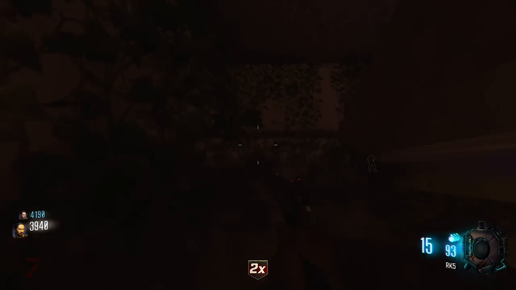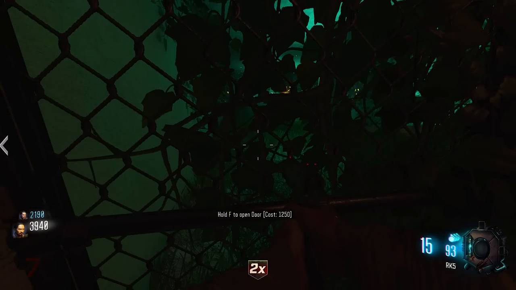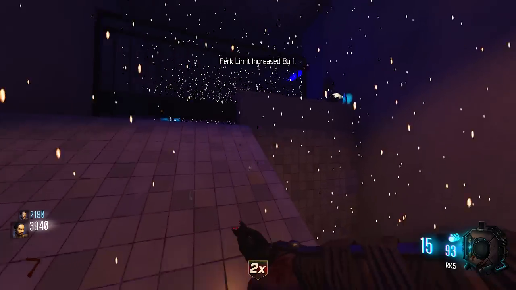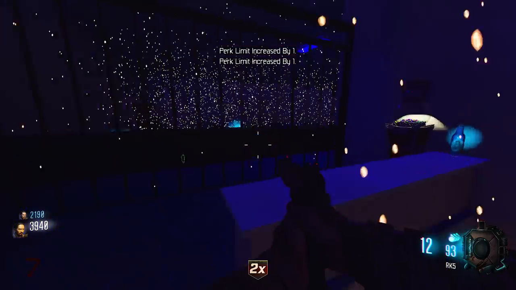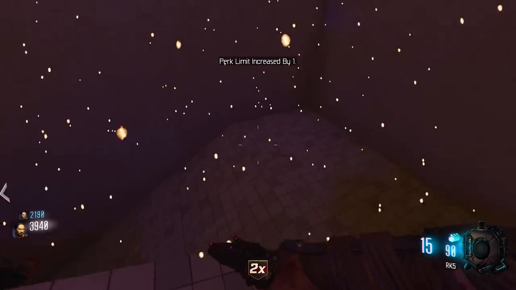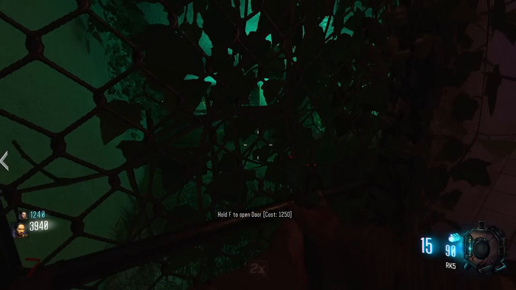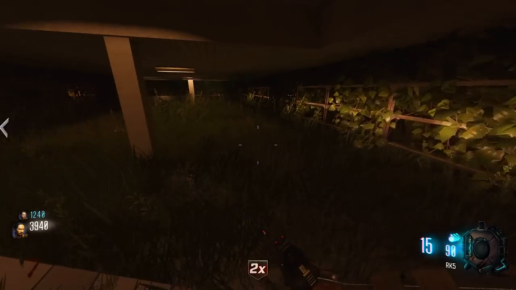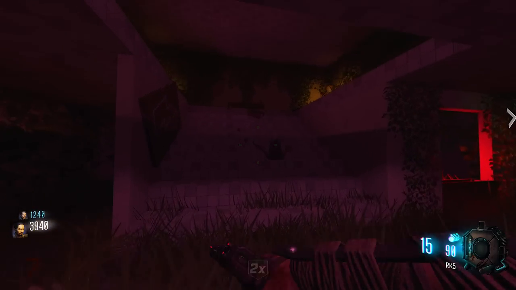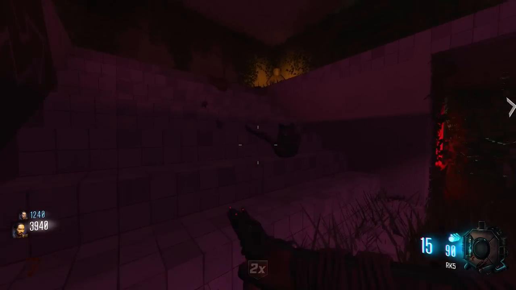What was upstairs in here? 2,000. 1250, perk bottle. Oh, nice. Wait, perk bottle. Oh, nice. Dude, there's some crazy stuff upstairs. Another door up there. What are these? I think these might be standard Blops 3 weapons, dude.